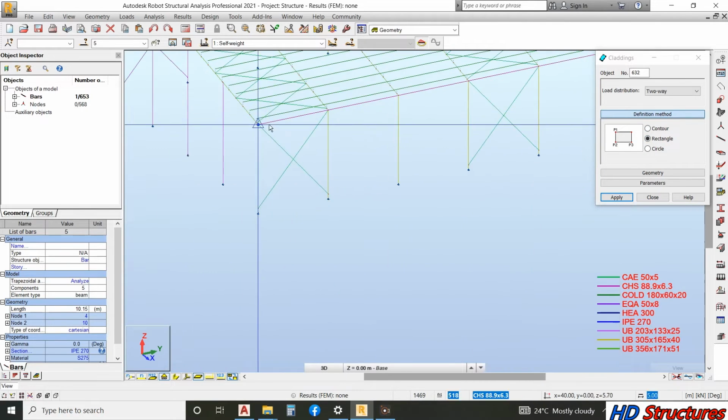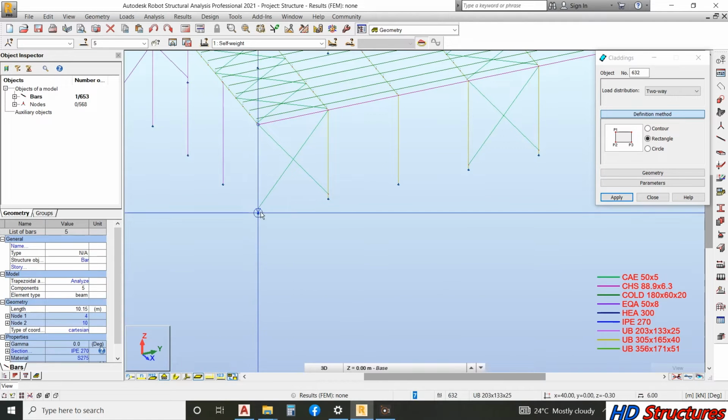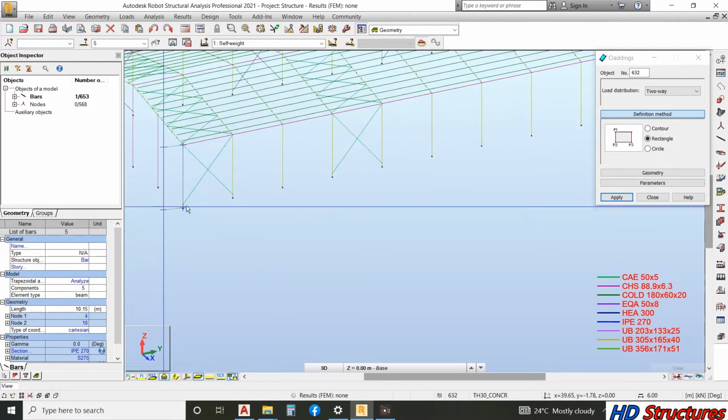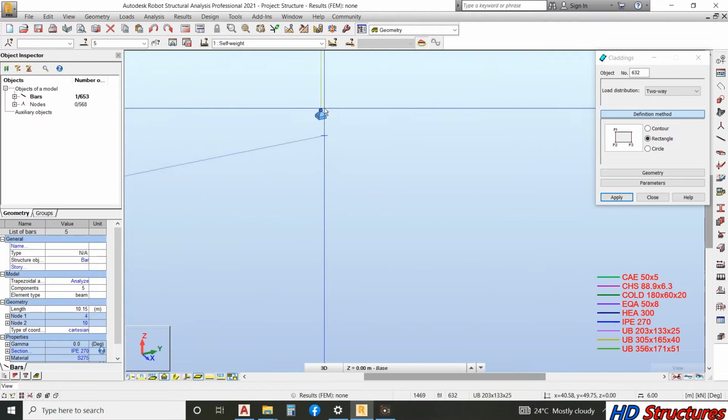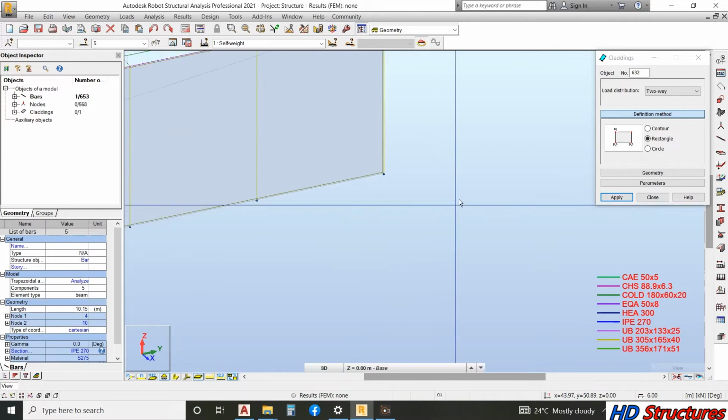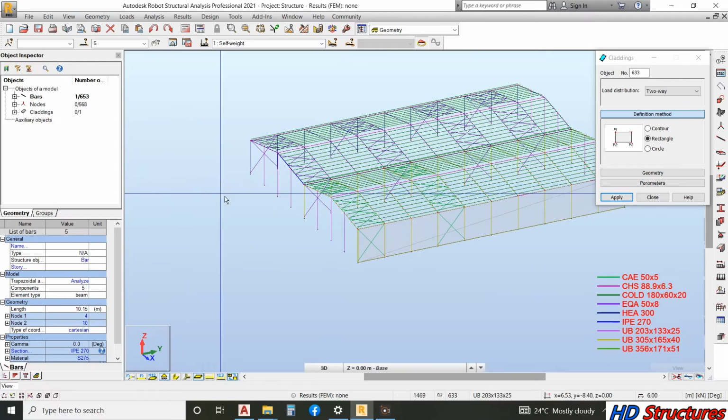The first side, take it as X. I like going to the shorter directions first.